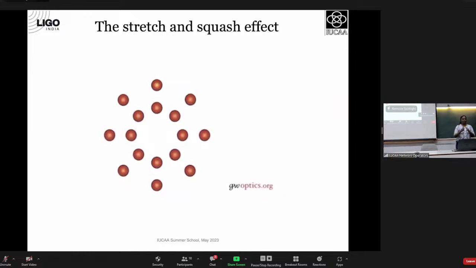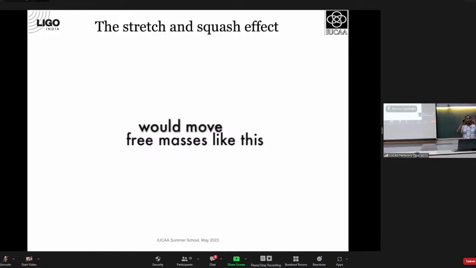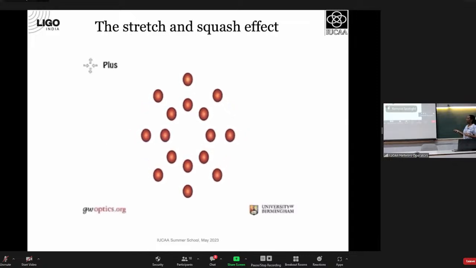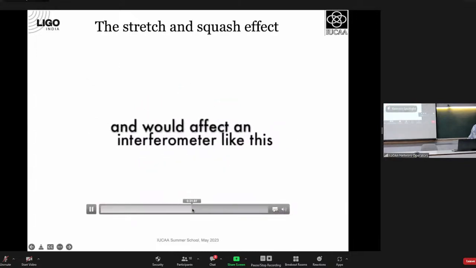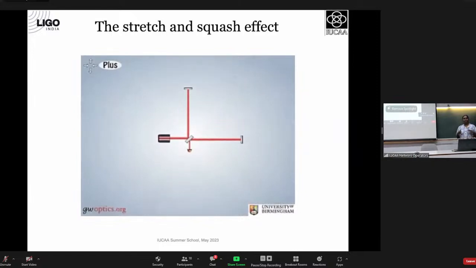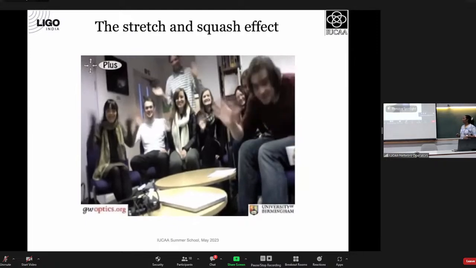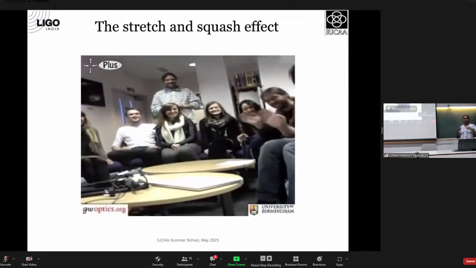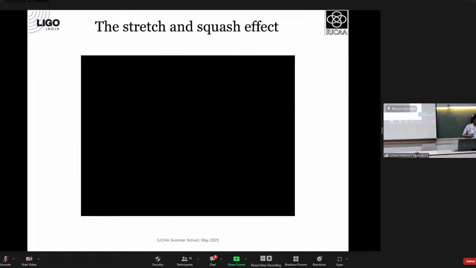Now we saw what a gravitational wave does to a ring of freely falling masses. If gravitational waves pass through an array of freely falling masses, the masses get stretched and squeezed. That's what you see here. This is exactly what it does to a ring. And if you were to put in an interferometer and assume that the two end mirrors are freely falling masses, then a gravitational wave passing through the interferometer would stretch one arm and squeeze the other at the same time. And if a gravitational wave strong enough passed through you, we would all be stretched and squeezed like this. That would be the effect of a gravitational wave on any mass that it travels through.